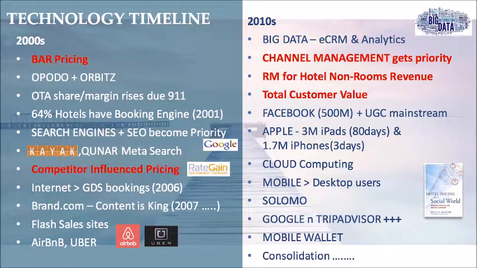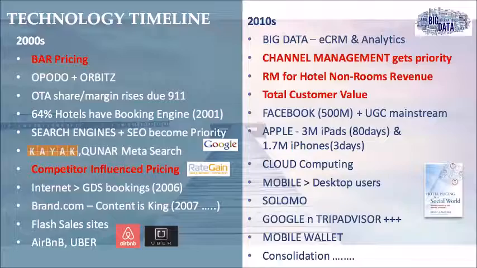So 2000s, and again, these are just the highlights of some of the first movers into these areas because, as you know, almost every day a new technology company in hospitality is coming up. For the hotels, we went into this concept of BAR pricing, which is why you were asking, is BAR pricing still relevant? So in the early 2000s, this concept of BAR pricing became far stronger and became the norm.